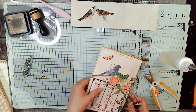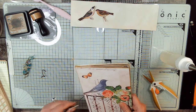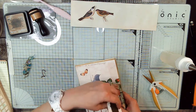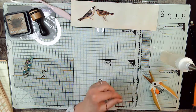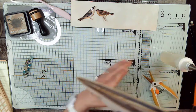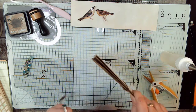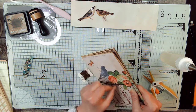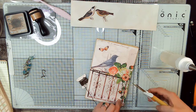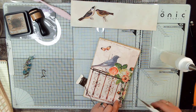Okay, then we're gonna go around twice. Once. Come on, cooperate with me here. Once. Twice, and then curl it around twice, and we'll cut it off. Wonder if I want to put something on there.